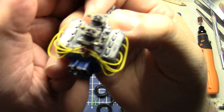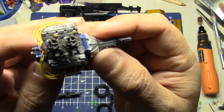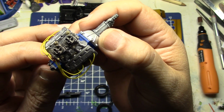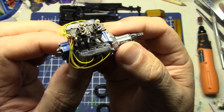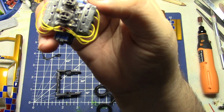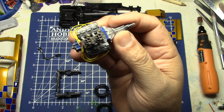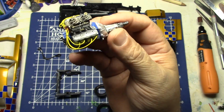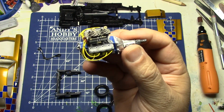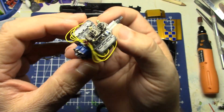But I also black washed the carburetors. There was a color called burnt metal, I believe, that was Testors Model Master metallizers. And it was either burnt metal or burnt iron. It had two different burnt colors. And it used to be perfect for carburetors, used carburetors, you didn't want them to look brand new. And then all of a sudden when I buy the paint, it changed colors. It wasn't quite like that anymore for a while. Now you can't even get it anymore anyway, so it doesn't matter. But it was the perfect carburetor color, and that's what I did there with a little bit of black wash.